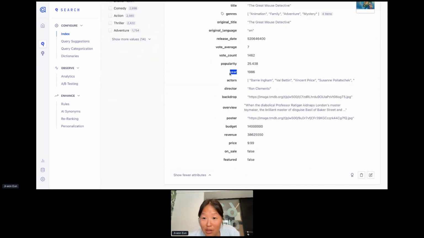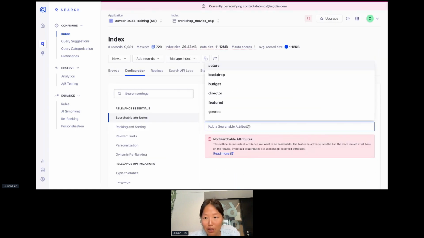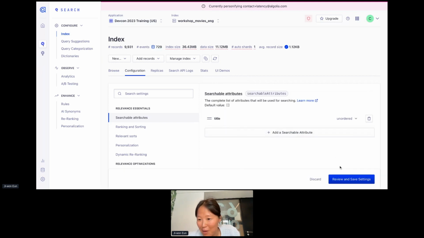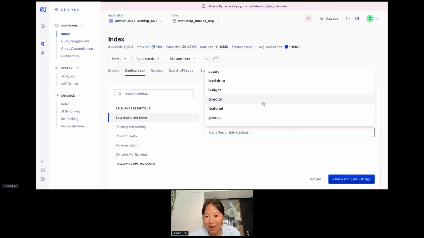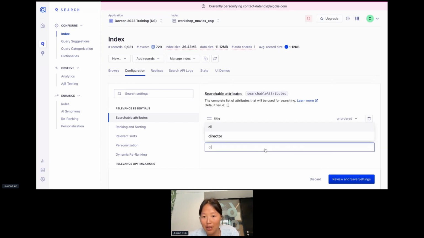I'm not going to add the year. As I told you, it's absolutely not relevant. Do you think director is relevant? Are you looking for the director name when you're looking for a movie? To be honest, I don't, but okay, let's add the director. Great, thanks, Robert, for confirming. Everything has disappeared. Maybe I should have reviewed and saved. I should be a bit quicker: the actors, and then Robert said director.